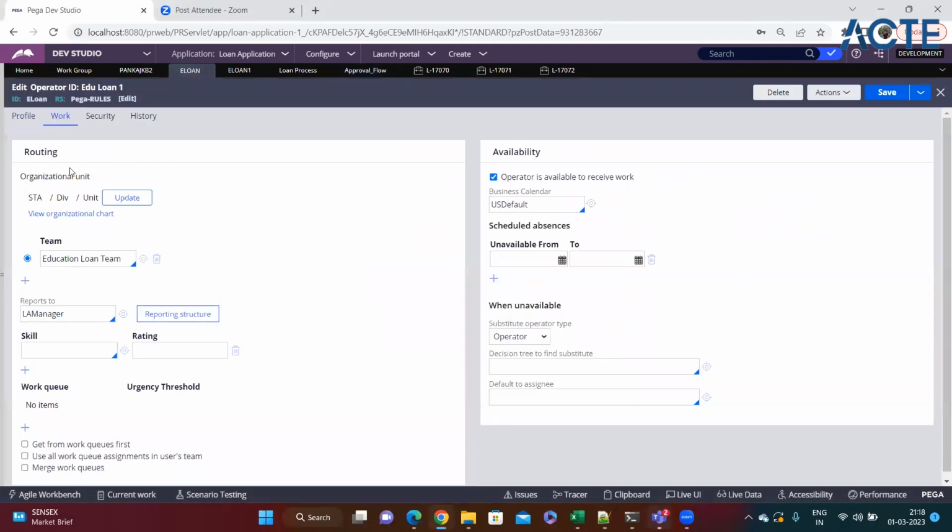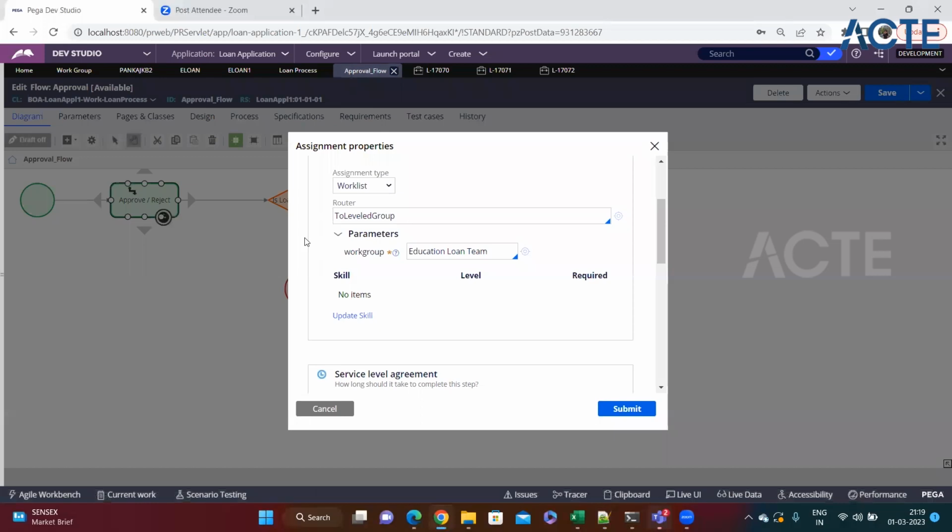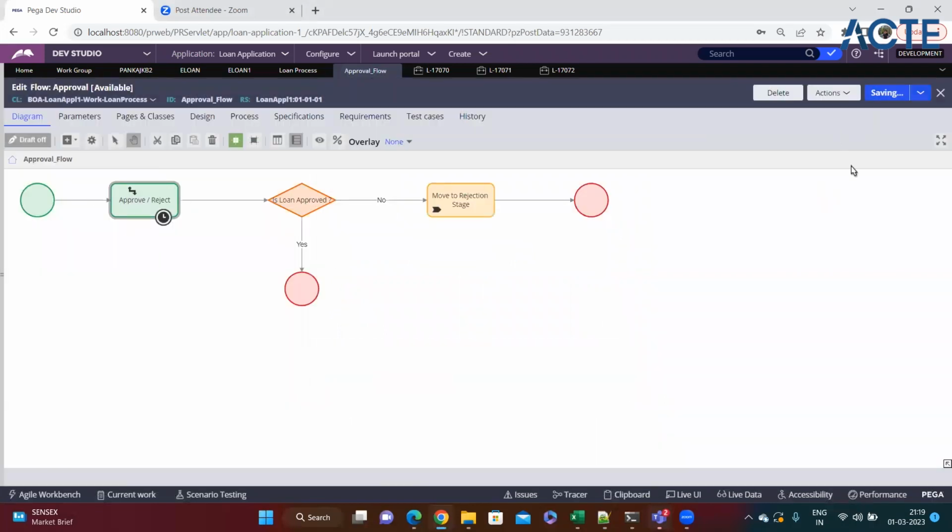So we can go to skill, and not only can we add the work group, we can also add, okay, I can speak only English, and he's very fluent in English, and his English rating is, let's say, 10. So we can just save that. Now let's see what happens. Now that I have submitted it, I'm not giving any skills and all that stuff. I'm just giving the work group, and I'll submit and save it.